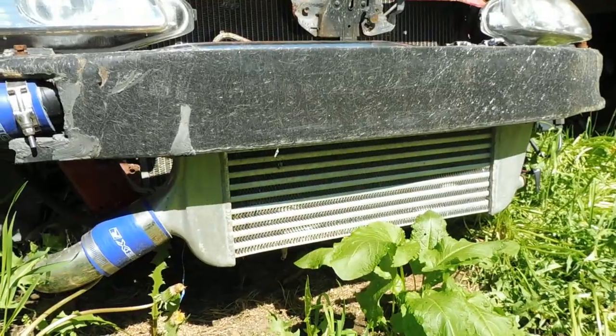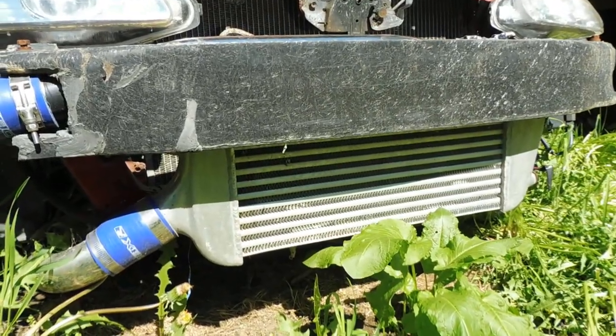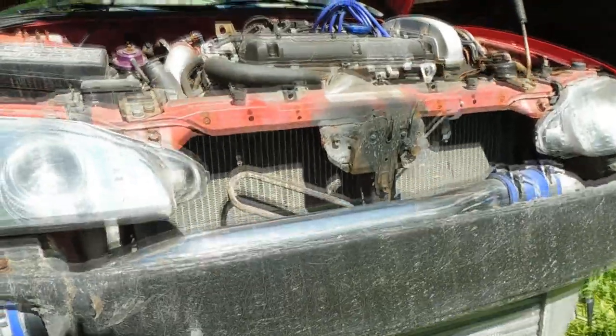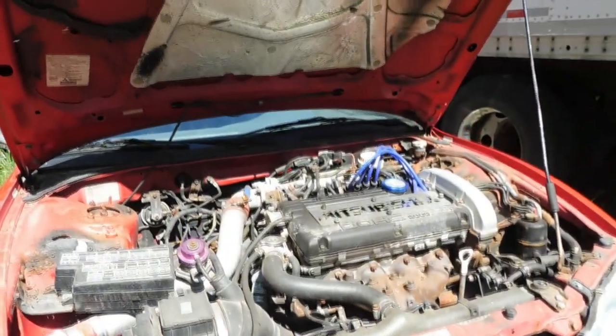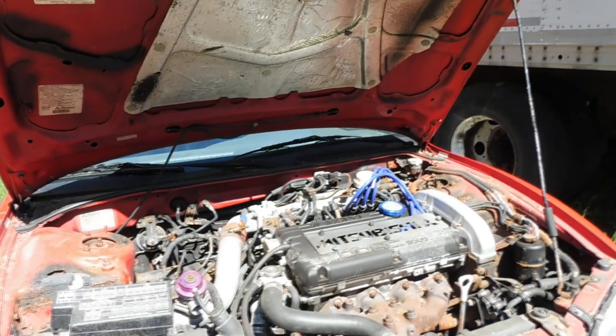You can see that my car has a large aftermarket front mount intercooler and piping. This car in stock form made 210 horsepower. I also talked to someone who apparently worked on the car and they said it has aluminum timing gears, an upgraded clutch, as well as some other upgrades in the engine.